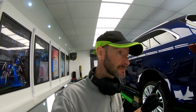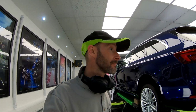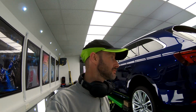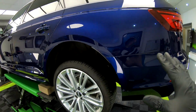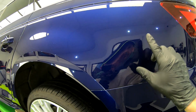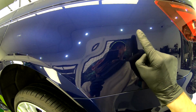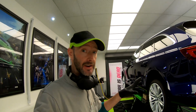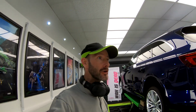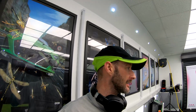I've been around and I've cut the majority of the vehicle. Just one cut, and it's enough to make a big, well, it's actually made a massive difference. I'm so glad I did it. Already how it's looking, it's mad. So I could leave it there if I wanted, but when I look at the reflection of those spotlights up close, I can just see some micro marring, and I can't leave it like that. So I'm going to refine the whole thing now and then get it ready for its coatings tomorrow morning. But that has just transformed the vehicle, and I'm so happy I did it.